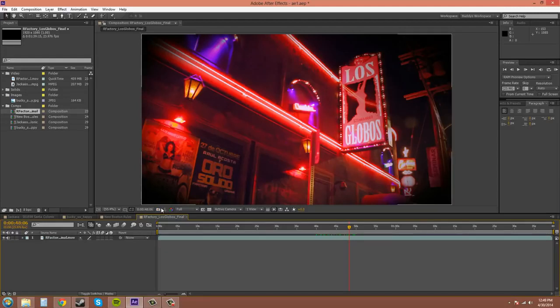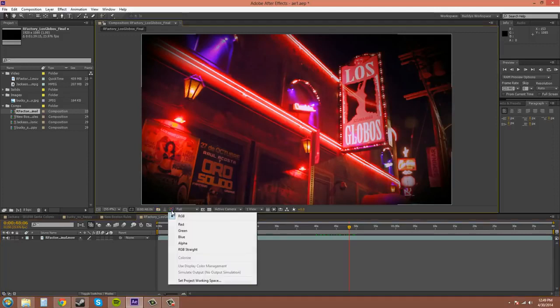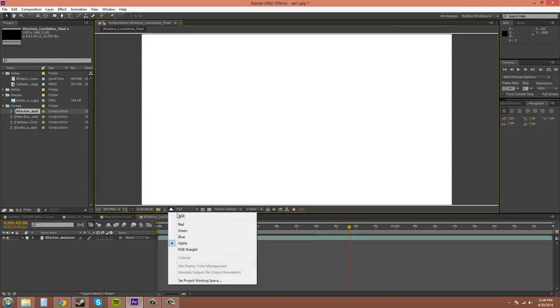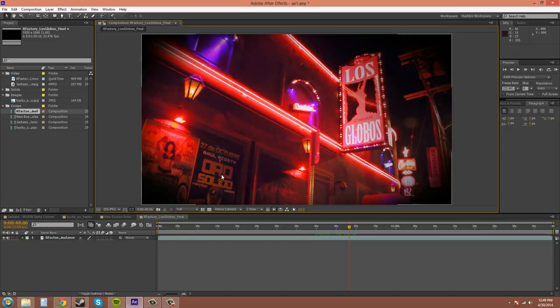The next one is the show channel and color management button, as you can see here. So you can check out your alpha. This has no alpha. I'll explain what an alpha is at a later date. This is your resolution. Cut it in half and or to a third or something. Sometimes if you have a lot of effects going on, it bogs down your computer, so you can cut the resolution in half and you'll be able to render more, and your computer won't go so slow when you're trying to scrub through the timeline and everything.